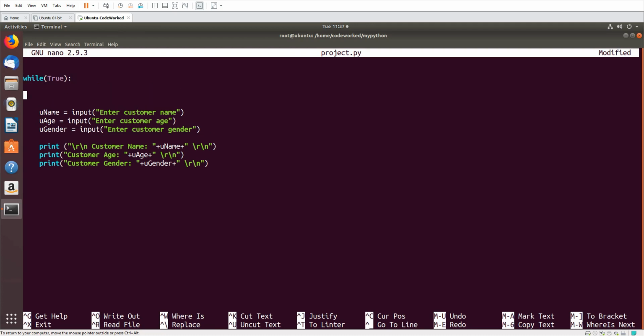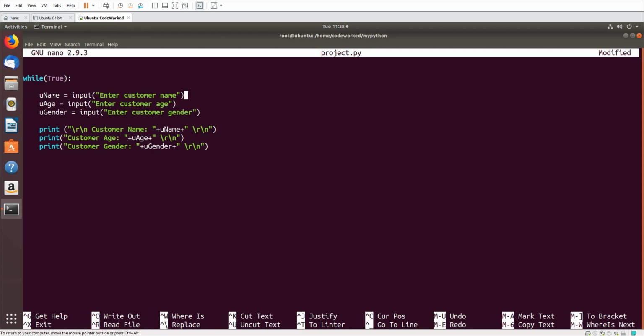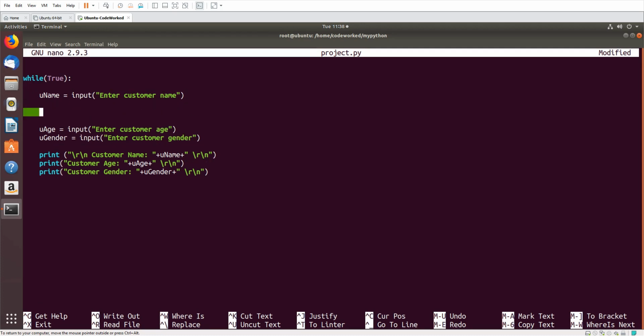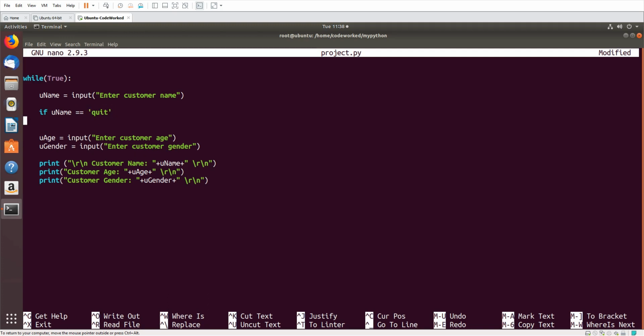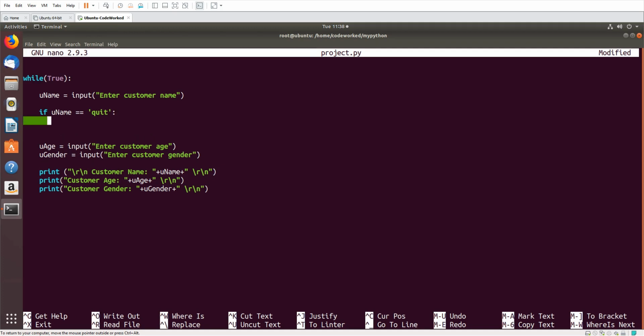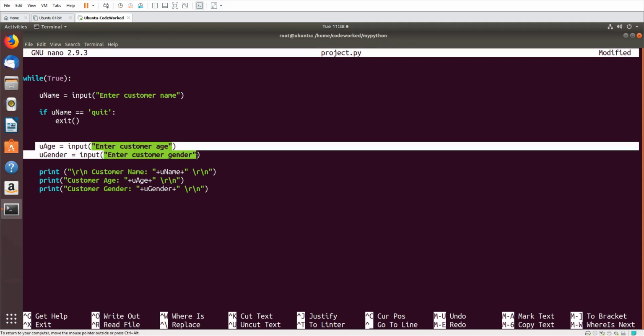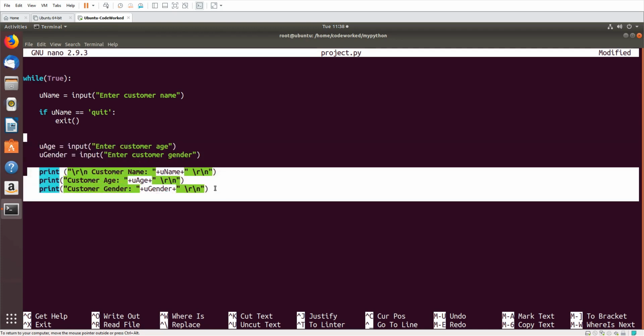Here, if we enter the customer name as the word quit, it will terminate our program. If uname is quit, then terminate the program. Otherwise, this will keep accepting user input and printing data.